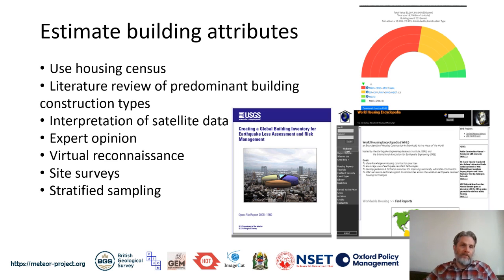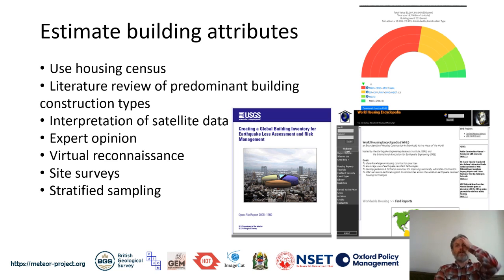And obviously, you have a different approach for level 1 than you would for something along the lines of a level 4. It can be as simple as, like what we did for the level 1 data that we produced on the METEOR project, to look at the World Housing Encyclopedia, do a lot of web-based reconnaissance, look at as much street view and photos taken in country and just regular satellite data, aerial photograph data that we can, and then use that to essentially make assumptions, and that's what we would call the global level.